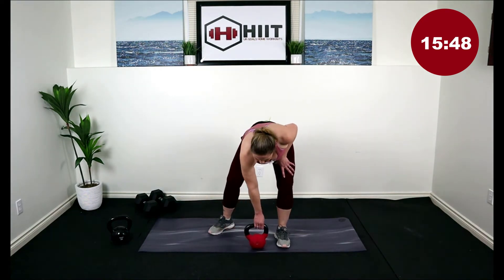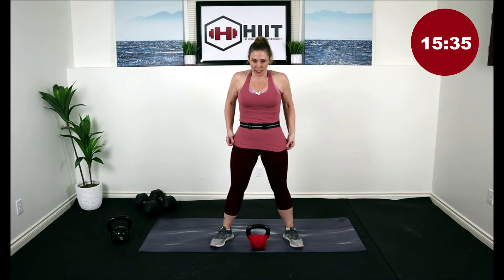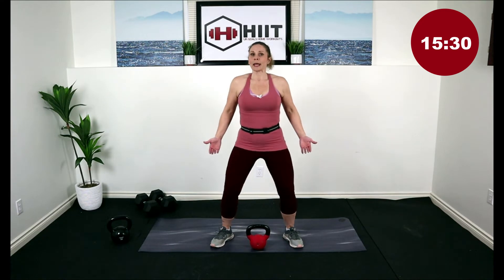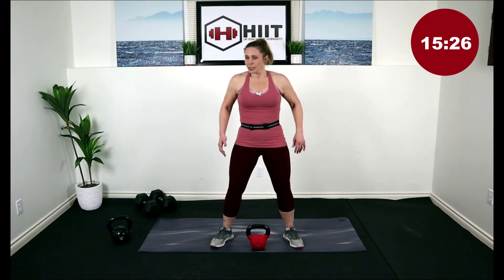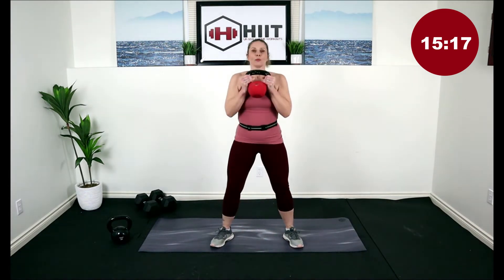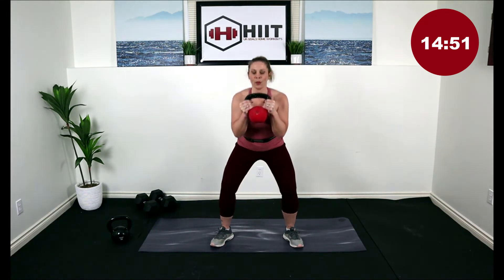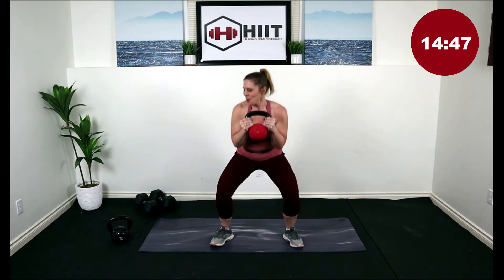Take a rest in a goblet squat. In your goblet squat, the kettlebell is in front of you, feet are wider than hip width, toes can be slightly pointed out — just a slight turn — because we're going to be bringing our elbows in between our knees. For the goblet squat, the bend is through the knees, we're still pushing our butt back but it's more of a drive through those knees. Grab onto that kettlebell on either side of the horn. We're going to do ten, all the way down, pushing up through the heels, inhale, exhale.